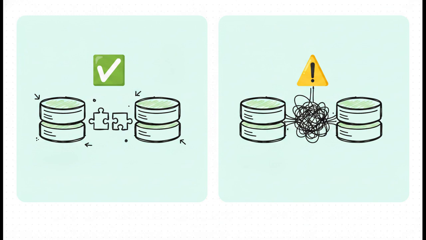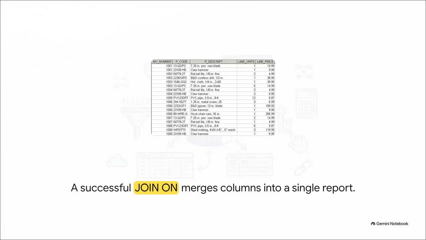It makes the code incredibly hard to maintain and can lead to massive data errors if a single condition is accidentally deleted. The modern join-on syntax forces you to declare exactly how two tables relate right up there in the from clause, keeping your code clean, safe, and highly logical. When executed properly, this modern join-on syntax seamlessly merges columns from completely separate tables, like pulling together an invoice table, a line item table, and a product table into a single, highly readable report. By linking primary keys to foreign keys, the database management system seamlessly stitches the data back together.